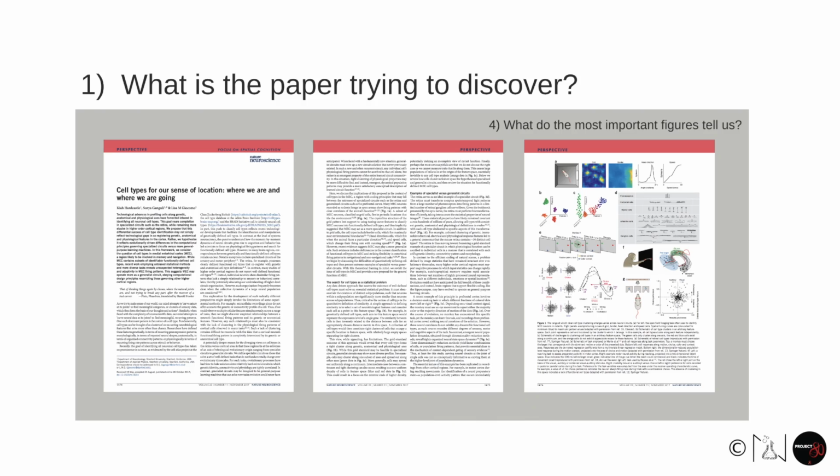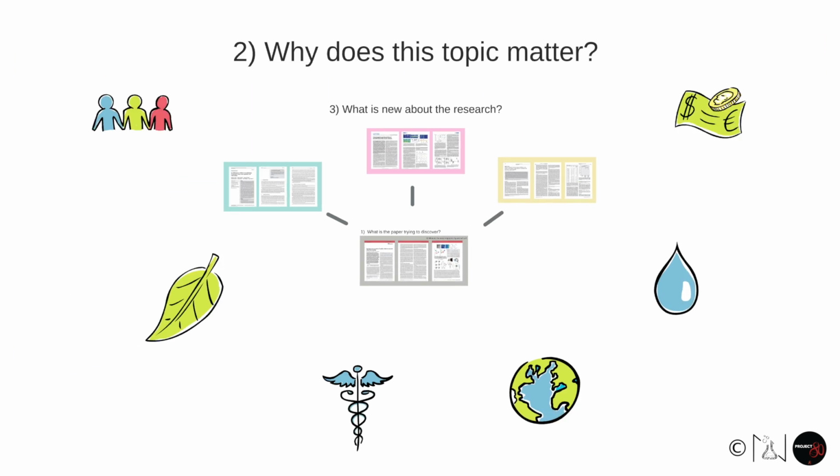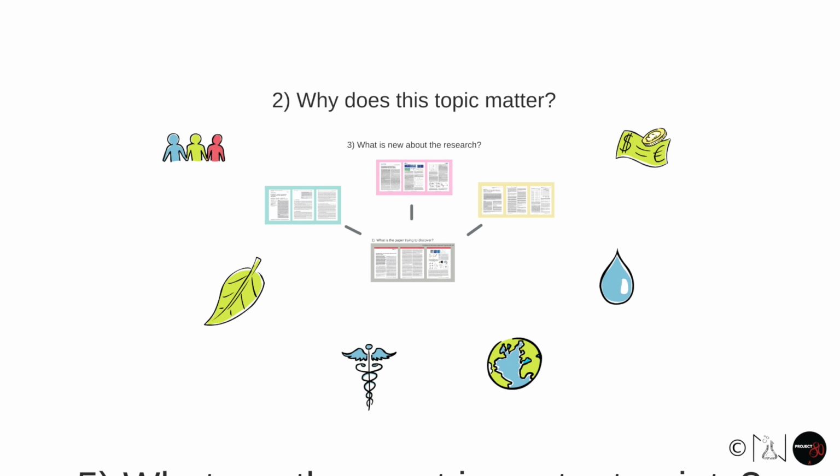So each review team delivers information about part of the assigned paper for that week, and these assigned papers are the ones chosen by presenters. We'll start out with the presentation review team, who will answer the question, what is this paper trying to discover? So just some background to get us all introduced to it. And then our media communications team, which is one person right now, will deliver a big picture about why this topic matters.